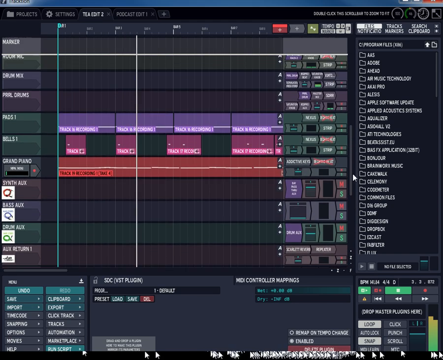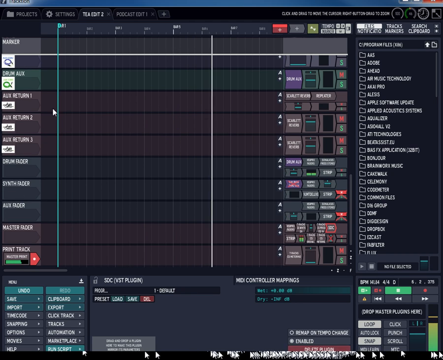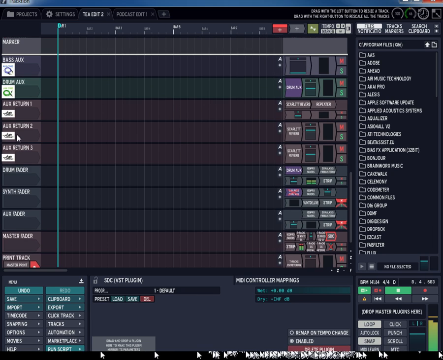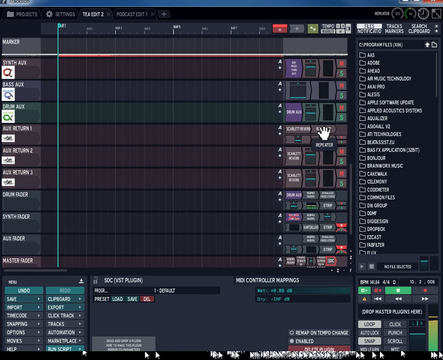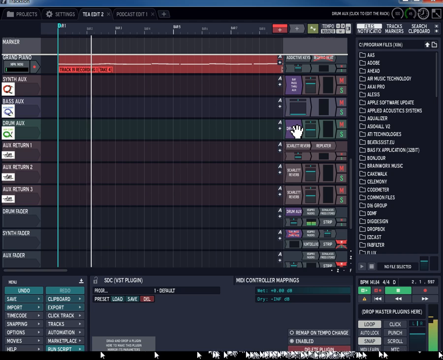So I go right here to my aux and turn my aux on, because what I got going on my aux is reverb and a delay. Aux return 1, reverb, delay. Drum aux.